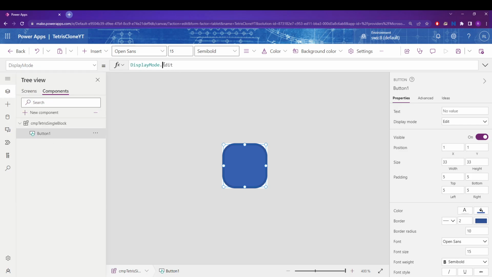There are multiple ways of doing this. Let's try display mode dot view. Let's change it to view.